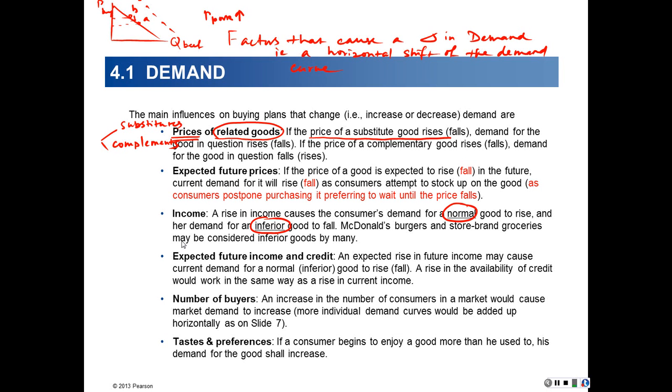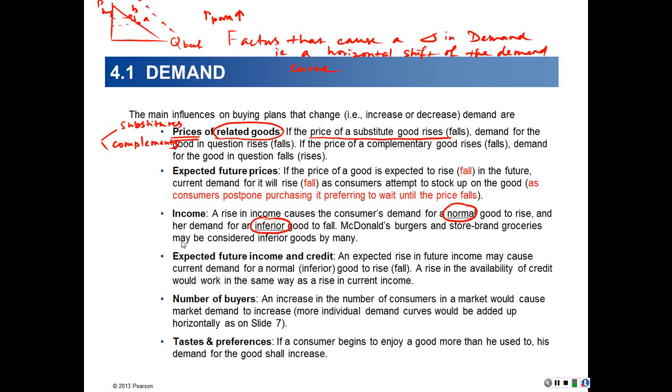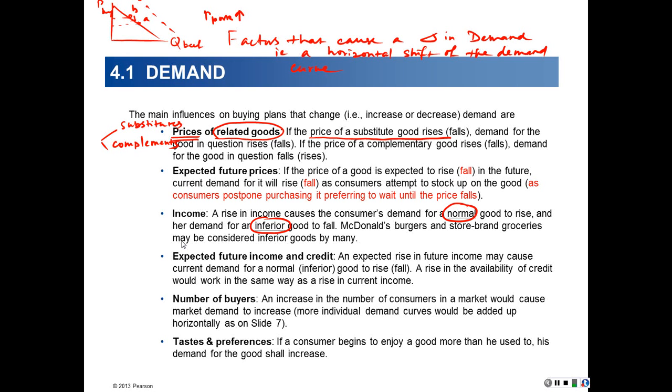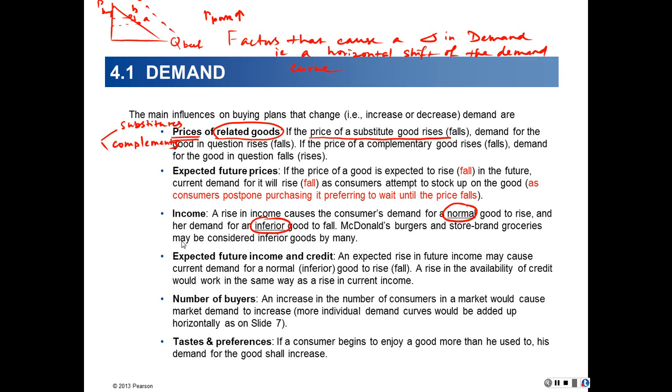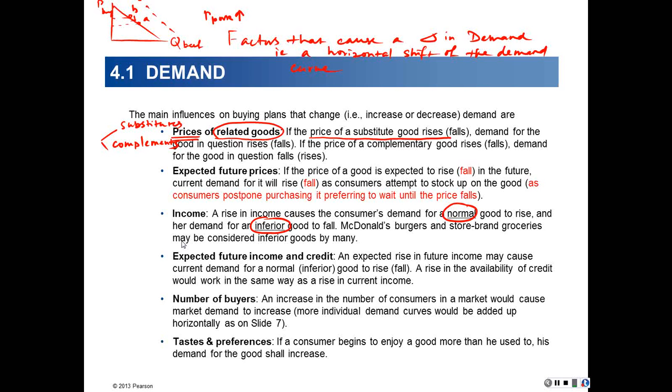Next, expected future income and credit. Now, if people have an expectation that their income shall go up in the future, they may already start to behave as if their income today has gone up. Is that correct? If you expect a rise at work next month, you may already begin to think you have more income, and you may consequently increase your demand for normal goods. Right? In the same way, if you have an expectation that your credit limits are going to rise next week, if you anticipate that you're getting a new credit card in the mail, let's say, you may already start to behave as if you have more credit. You follow me? So expectations of future income and credit also influence demand for goods.